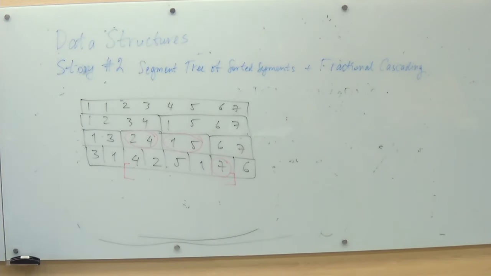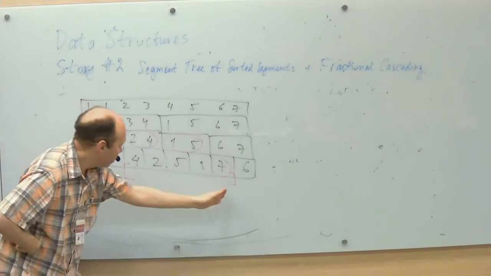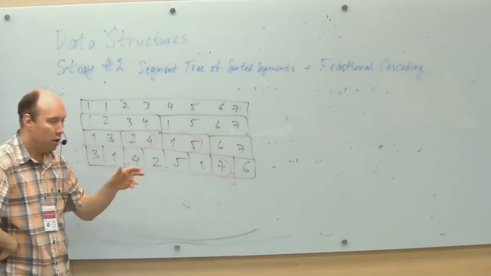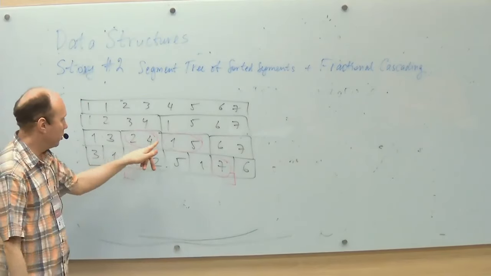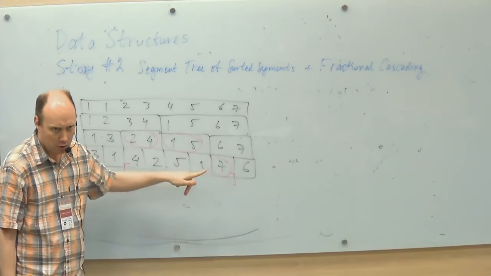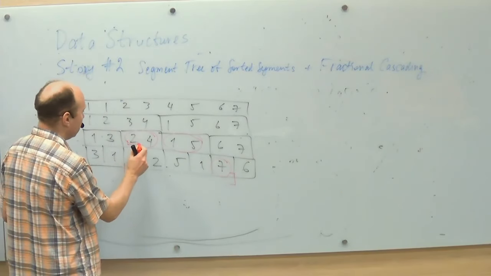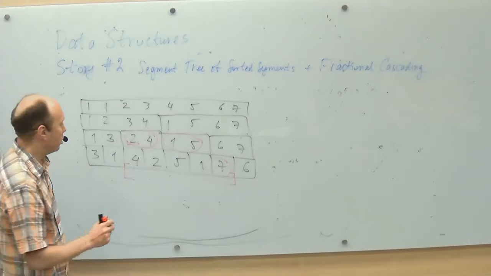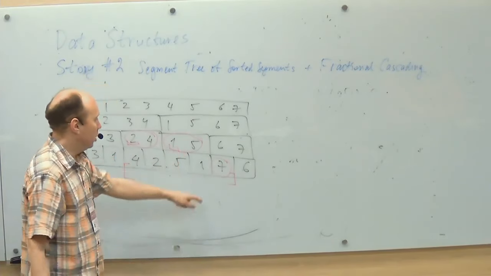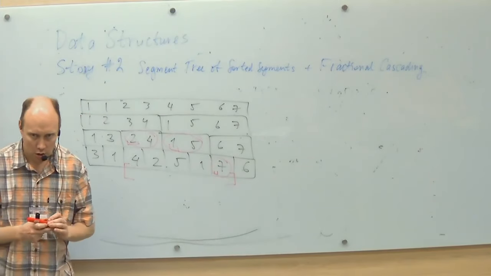So how would you do this? For example, less or equal than 3 for this segment. These are values 2 and 1. How do you do this? You take all segments and make a binary search for each of them. So for example, here you make a binary search and see that it's 2. And here you see that it's 1. And here you see that there are none. So the total number is 2.